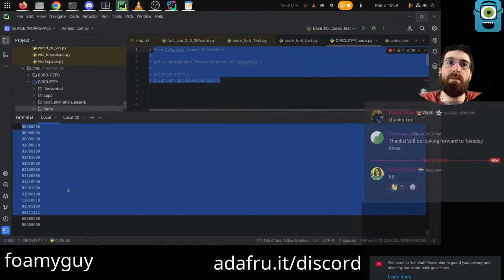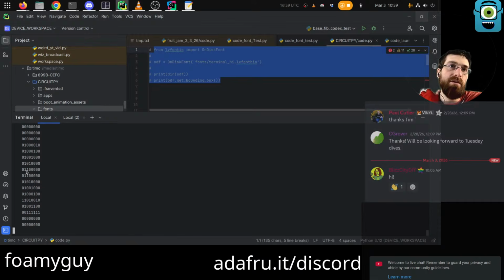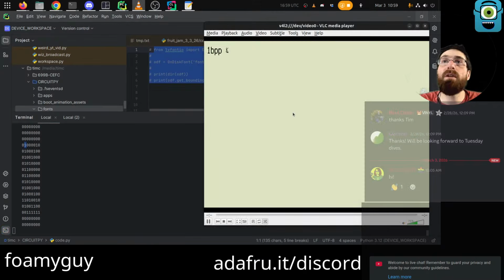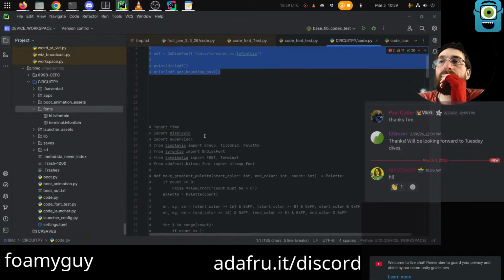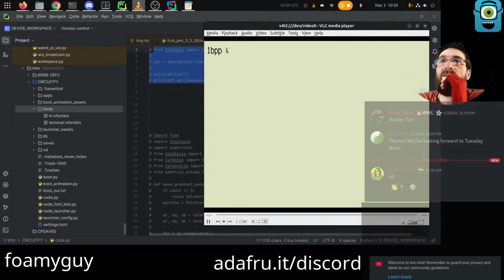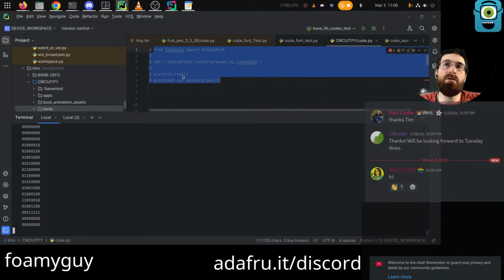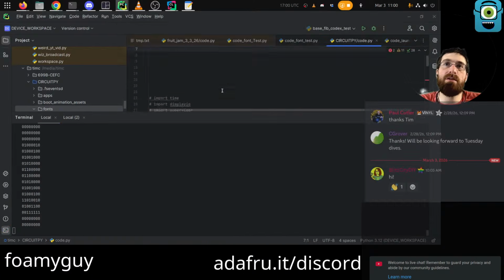This is like a representation of the actual bitmap. You can see the ones are the pixels, so the K is like all these ones coming down here, this line going out here, coming down, and then the underline down here. Now, I don't know why it kind of looks like it gets cut off, but not sure if that's just how it is or what. But it does go under the K. Whereas here in the terminal, it absolutely does not.